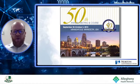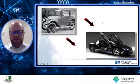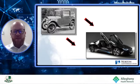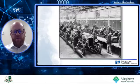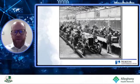And an analogy for me, especially within the robotics space, is the automotive industry. So in the upper left is a 1938 BMW, lower right is a 2018 BMW i8. So obvious differences in the car, the way the doors open, the sleekness, the sound system, the way it drives, right? But the thing that I'm trying to point out is the way those cars are made. So in the early years of the automotive industry, everything was by hand. There was no robotics or machinery that put it together. And the throughput of that was obvious. So you make 20, 30 cars a month, but every single piece is touched by hand.